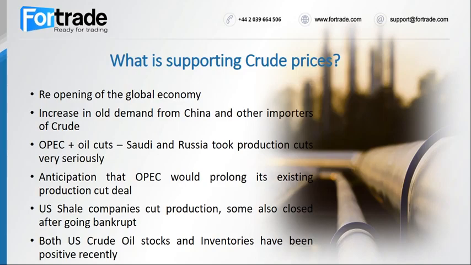Anticipation that OPEC will prolong its existing production cut deal. We'll come back to this in a moment. US shale companies cut production. Some also closed after going bankrupt since prices were so low they couldn't afford to compete. Both US crude oil stocks and inventories have been positive, suggesting that demand is picking up and supply is slowing.